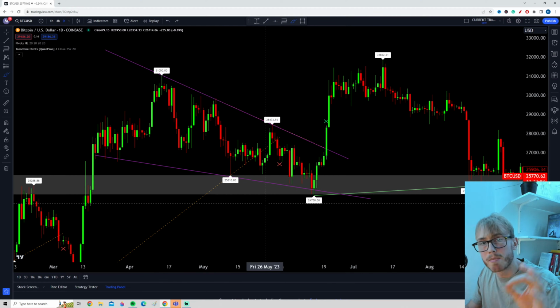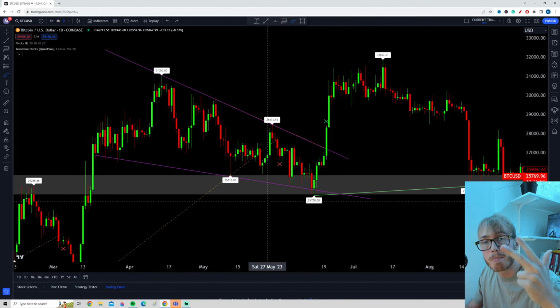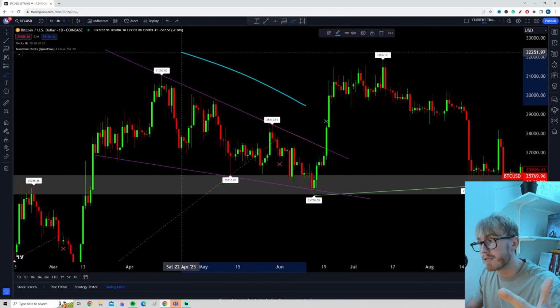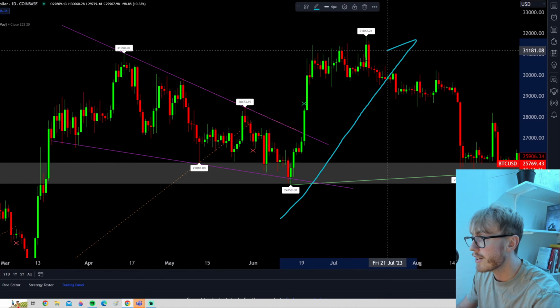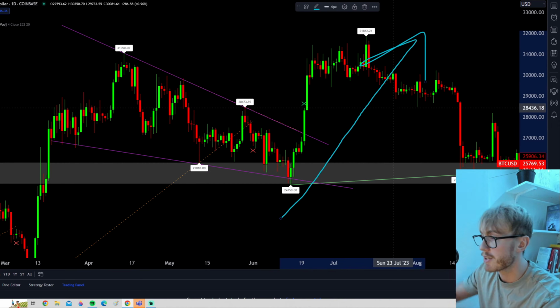So right now we have multiple confluences. We have a bullish candlestick pattern happening at a key support, and we also have a bullish chart pattern, the falling wedge right here, which is a continuation pattern indicating higher likelihood of continuation here towards the upside.